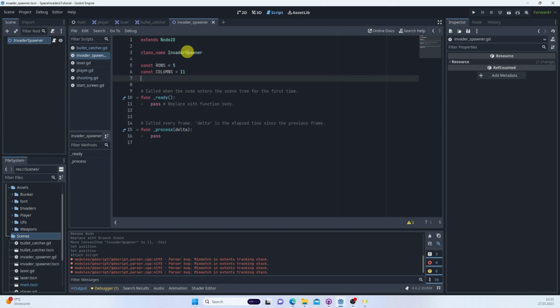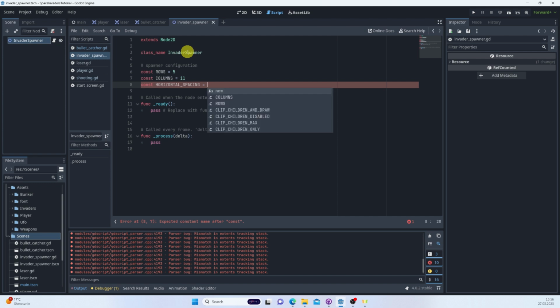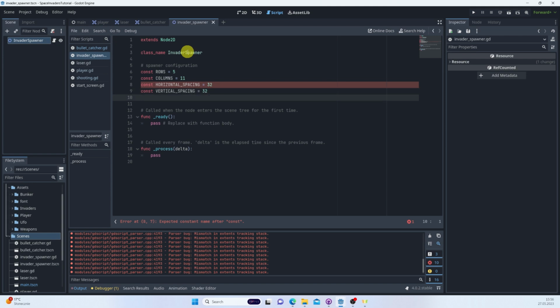Then we need some information about, this is basically the spawner configuration. We need the information about horizontal spacing, which is 32, and then we need information about vertical spacing, which is also 32, again adjusted as wished. We also need to know the height of our invader, and I believe I set these to be 24 pixels.